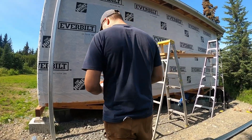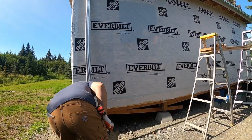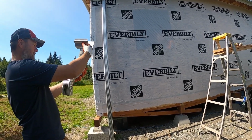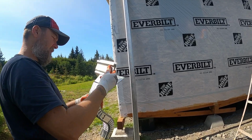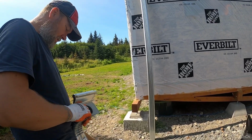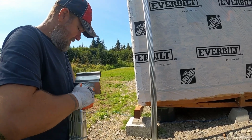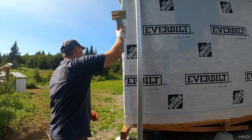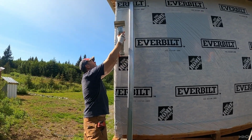I still have no idea where this is going to go. I don't know either. Okay, so this goes kind of like this. Why is one round and the other one's oval? I don't know. Oh, I guess they're both kind of oval. So it's like this. Okay. Oh, it's looking better. So like this, and then this will run into here.